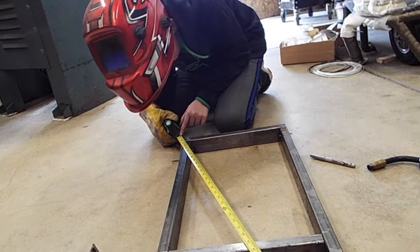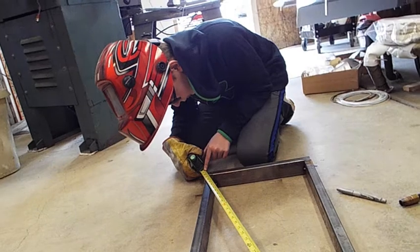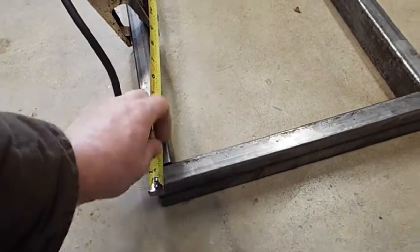Right there. Now put the tape down flat against the corner of the metal. About 42 and 3/8 of an inch. Okay, here we go. So now we can measure the other corner. Should be about the same.